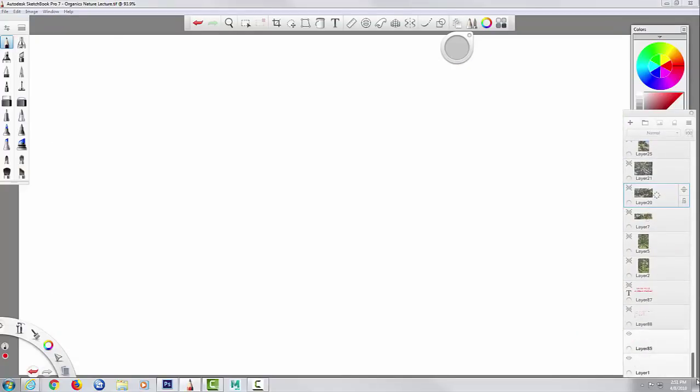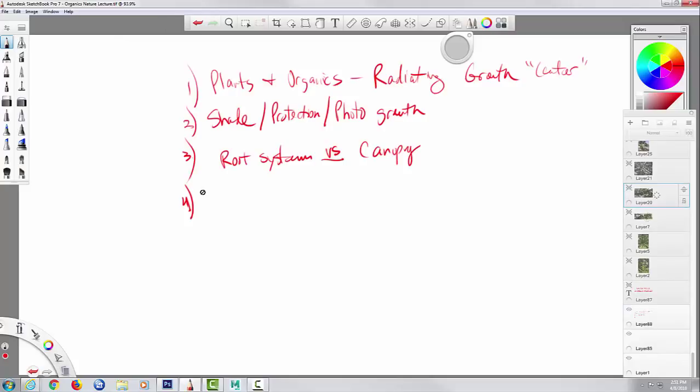So if I come back over here and I turn this back on, okay, number 4, we have another key fact down here, is that the tree's branch systems are going to be considered in 2 parts. You have 2 types of branching systems. You have the roots, which is a branching system, and then we're going to call it the upper arms. I know there's fancy botany terms, but I'm just going to call it the upper arms. Okay, but you have these branches and these arms that look like elbows and they look like muscles.